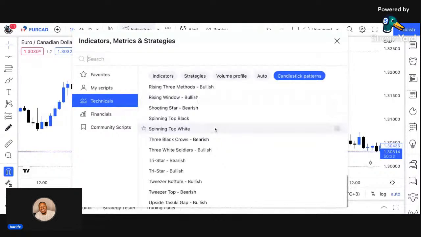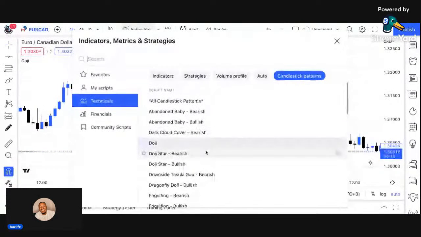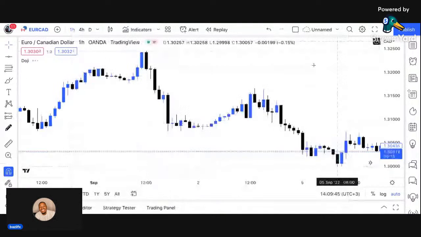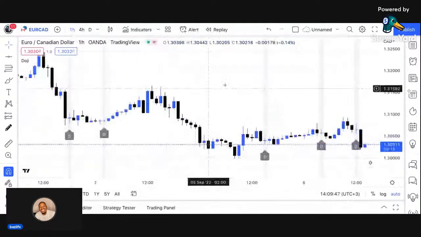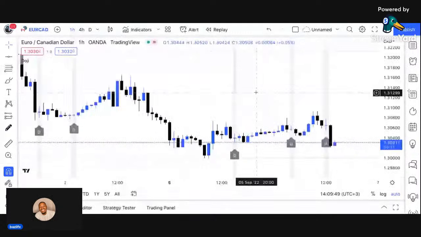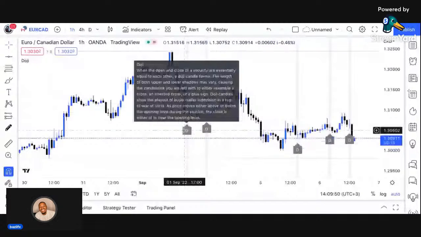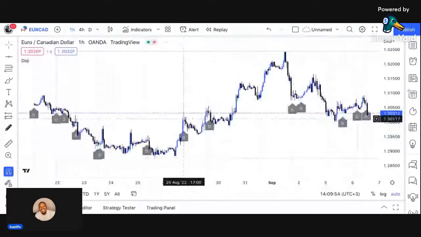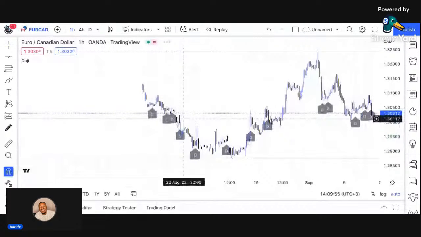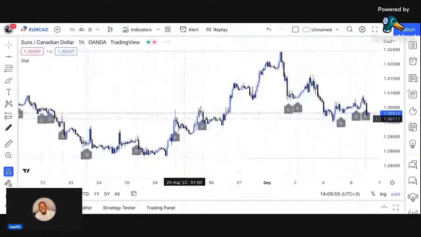We're going to start with a doji candle. I've now pressed on this doji candle, and when I come here, they show me all the dojis. Guys, you see all those doji candles. So this is how you use TradingView. You don't just use TradingView anyhow. Me, I use this to backtest the market. From the time when I didn't know Forex, I used this to backtest the market.